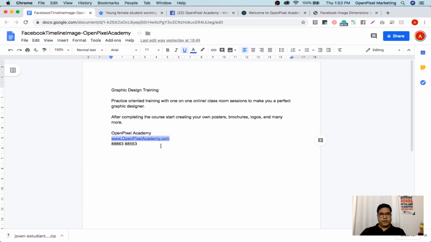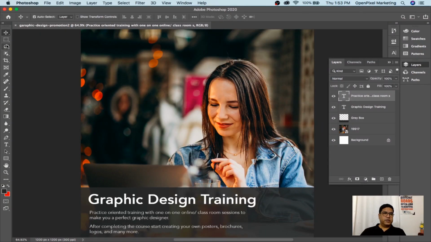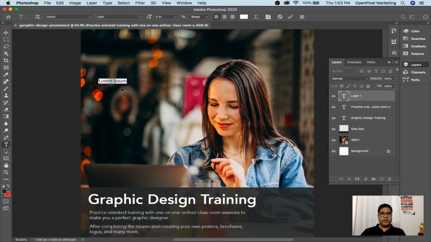I copied the website address. I'm going back to my Photoshop document. And I want to put this website address to be highlighted on the top. So hit the cursor point here, and you can see that the text layer is automatically formed, and a placeholder text is created, and paste the text you copied from that.